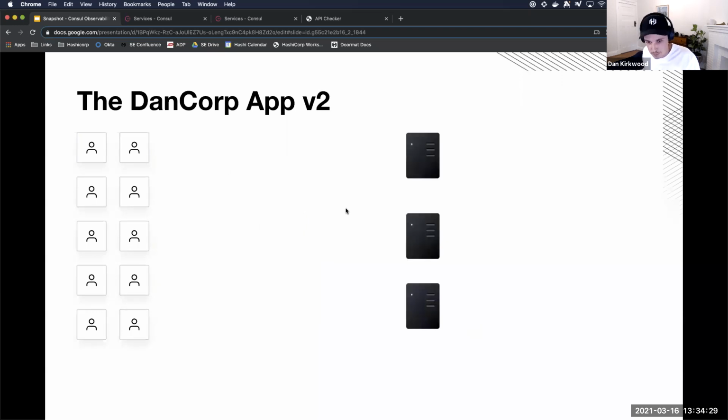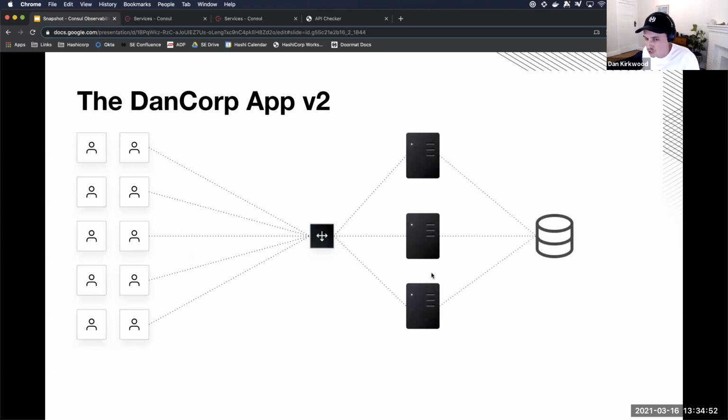So for V2 of my application, I now virtualize, and I now have multiple VMs that serve the same application. I've now also got multiple places to connect, which is a problem that I solve with a load balancer. So now my users connect to one point, my load balancer spreads those connections over instances of my application. I've probably got some kind of shared data tier as well.